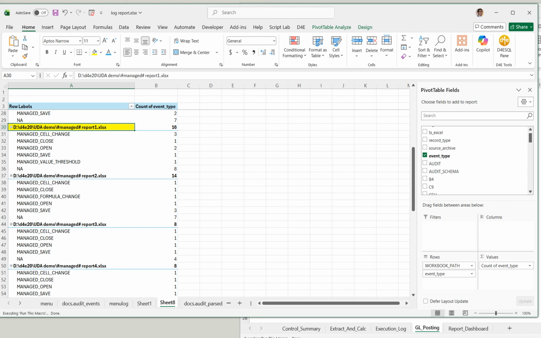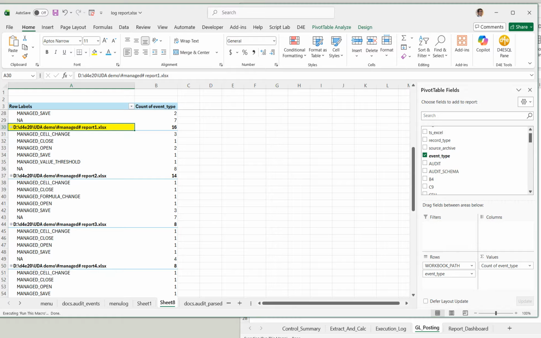Now, consider the opposite case. If we do not even see evidence that report 1 was executed at all, and yet its numbers appear in a CFO summary report, that is a red flag. It may suggest that the summary report is not current, or worse, that the number was inserted manually without following the approved process.